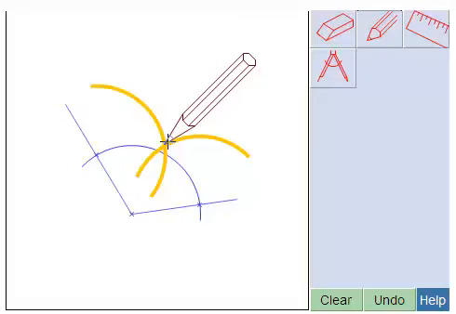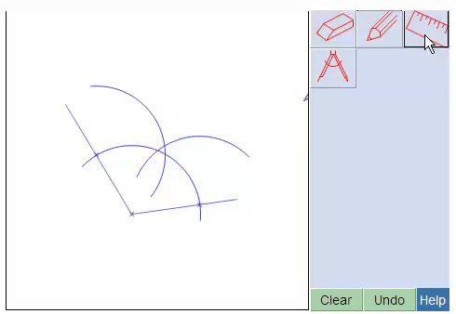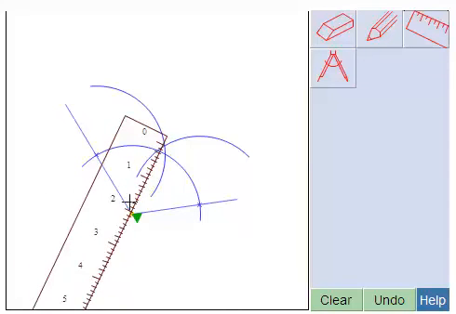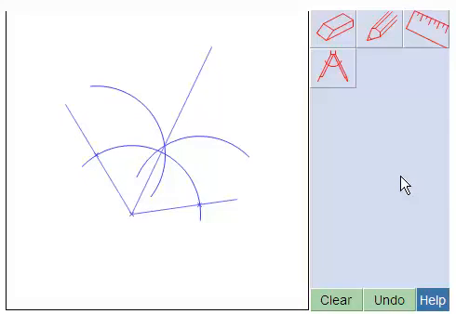And those two points are what create our bisector. So we're going to take our straight edge and make sure both of those last arcs light up, and then slide down to your vertex. It turns yellow, and then those two points make the line, and we'll stretch that line out. So you have a whole bunch of extra little arcs that are not necessary, but this line here is our angle bisector.